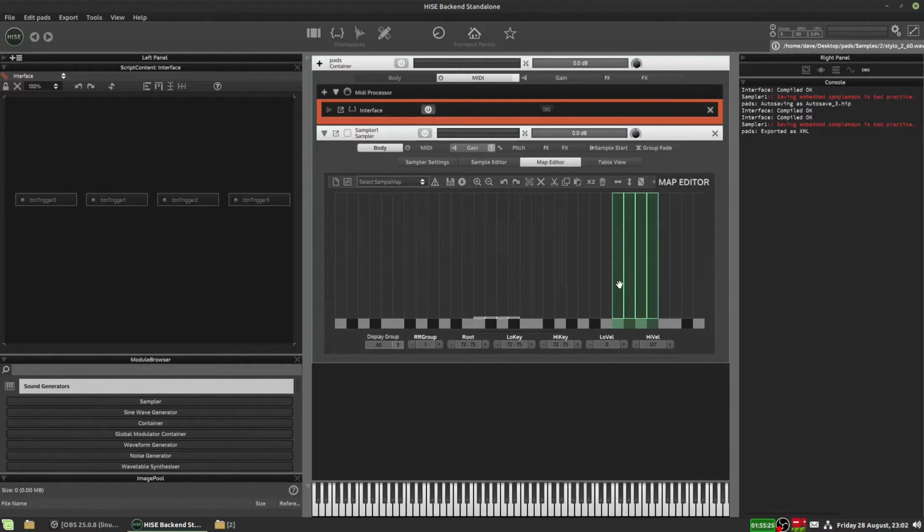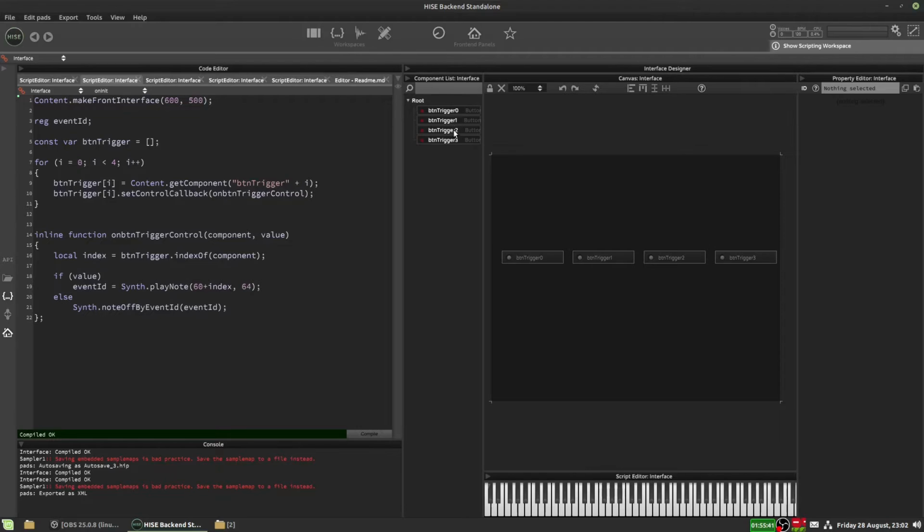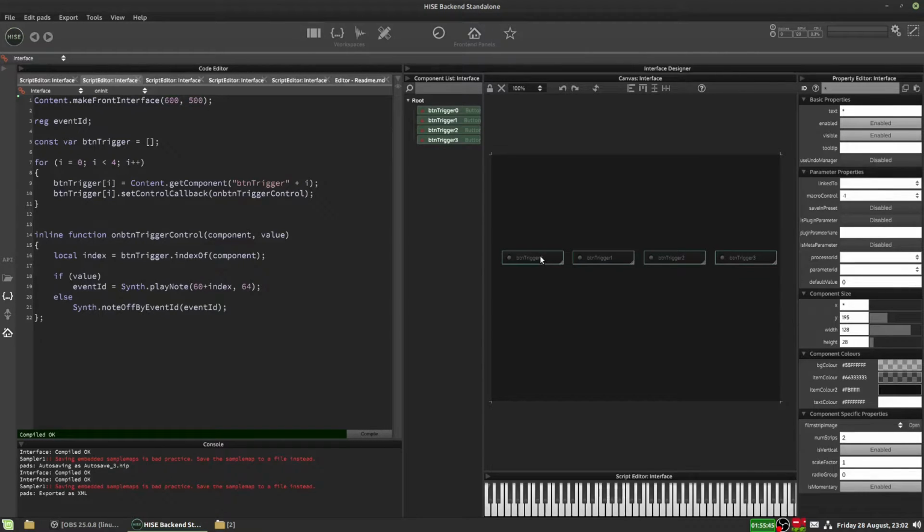And these samples up here, the sustaining samples, I'm going to put those on the same range as the tap samples, but these are going to have a different velocity range. They're just going to go from 2 to 3. And we're going to have another set of buttons. I'm going to duplicate these buttons. So I've selected them all. I'm just going to press Ctrl and D.